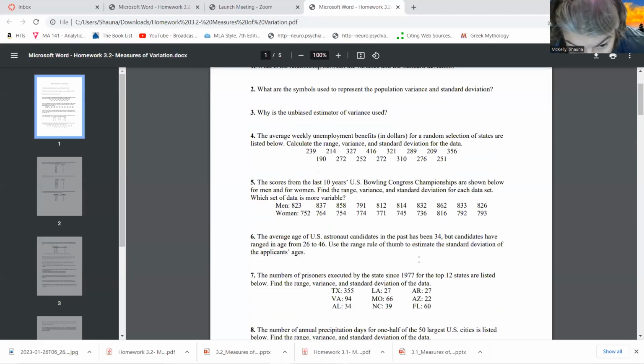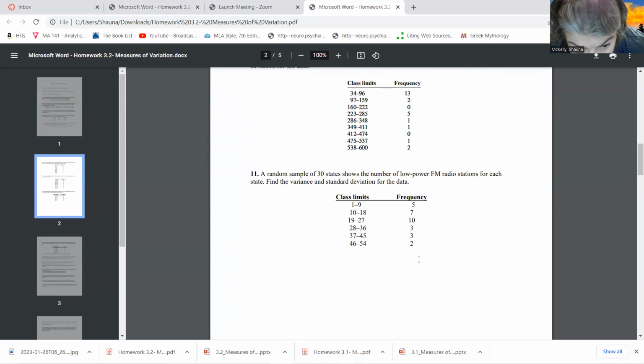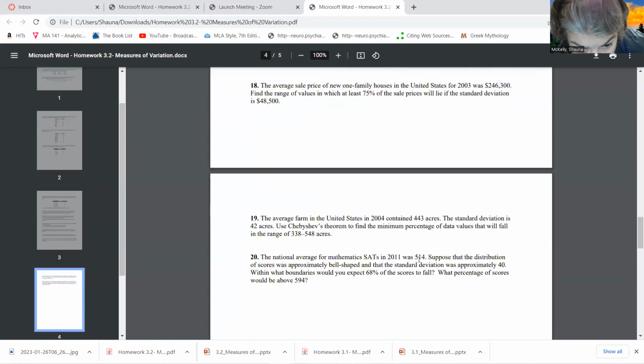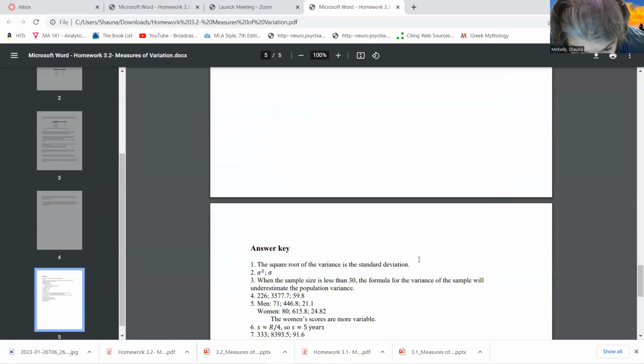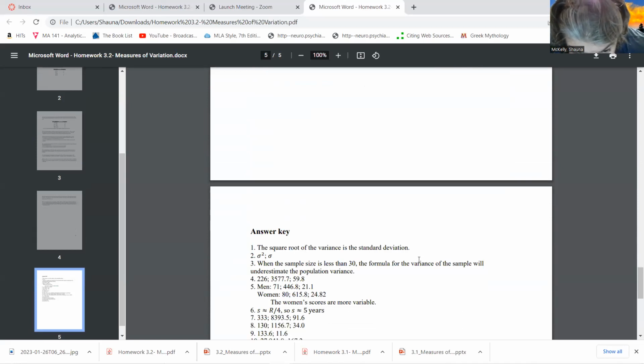If you scroll down to the answer section here, this was number 4 we were doing. The mean was 226, the variance 3,577.7, and the standard deviation 59.8.